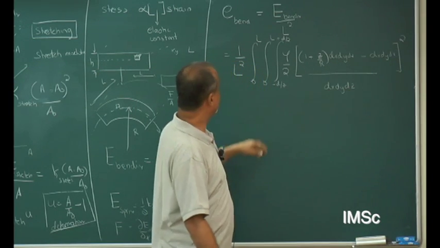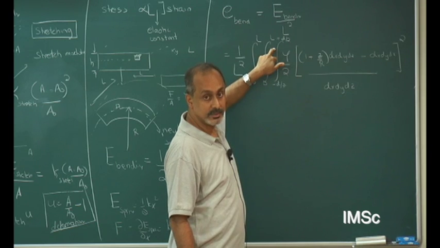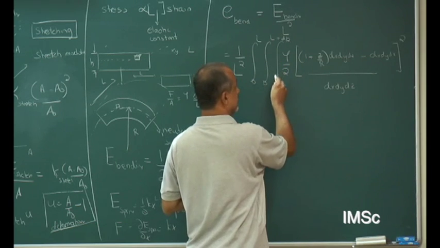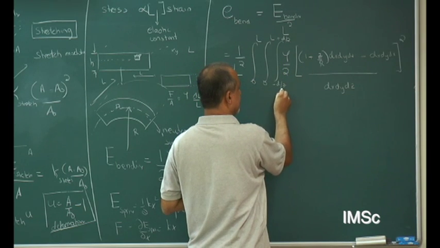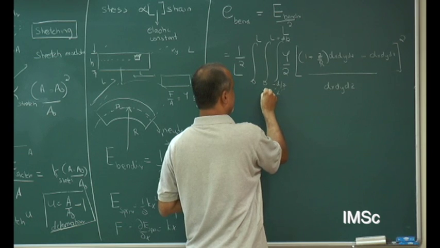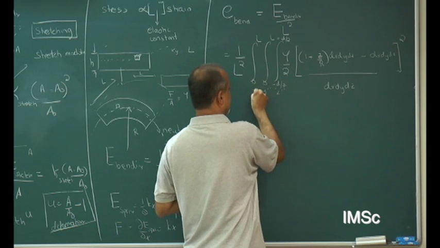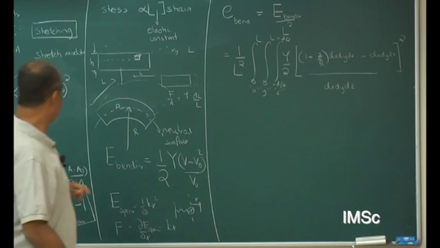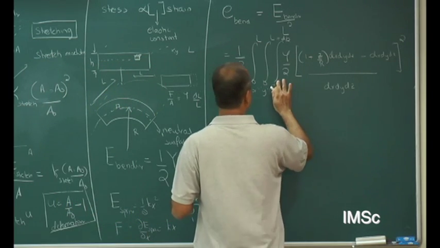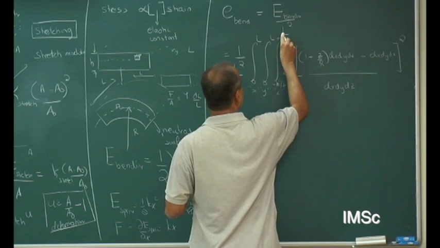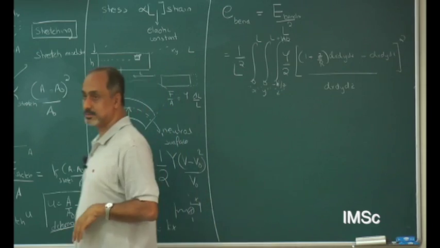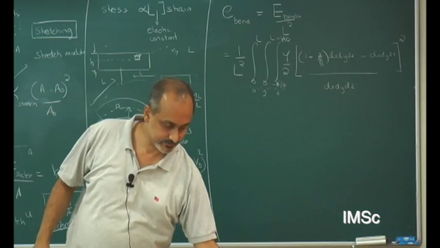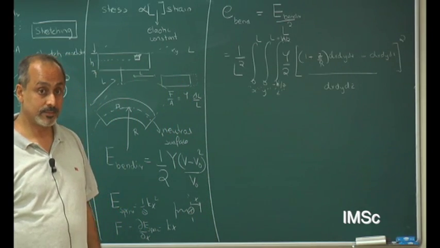Then which d? That comes from minus h by 2 and plus h by 2. So that is the dz integral. This is the integral for the z, this is the integral for the, let's say, the y, and this is the integral for the x. Oh, did I call it h? Sorry. I should call it h, my apologies. H divided by 2. Clear?